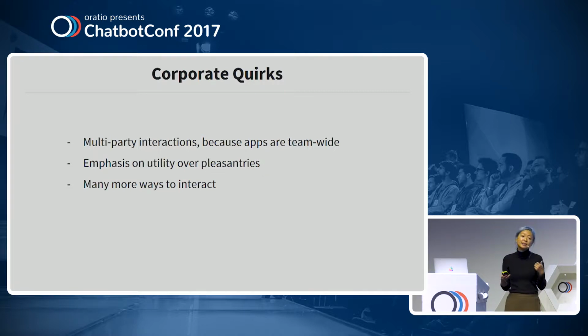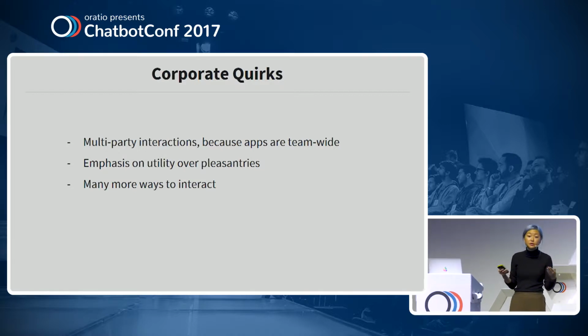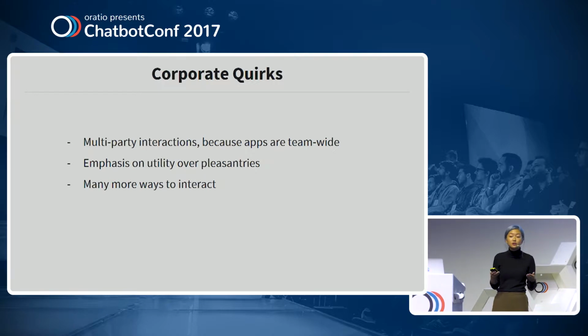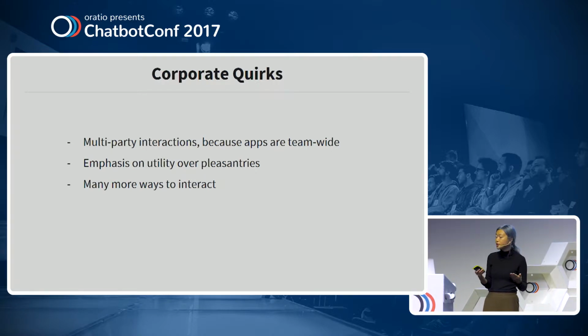Well, first of all, as Ashley from Poncho alluded to in her last talk, there are a lot of multi-party interactions that you have to think about. In a typical social bot, you're really engaging in a one-on-one conversation with just the user and the bot itself. So a lot of those conversations are single-threaded, and you can really build your conversation off of that. But in workplace chat platforms like Slack, but also Microsoft Teams and the other ones out there, there are a lot of places, like public channels, where you're actually working with multiple users at a time.